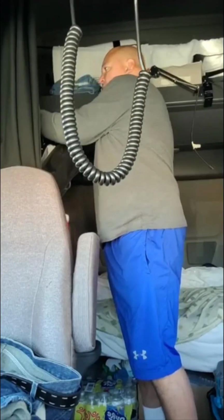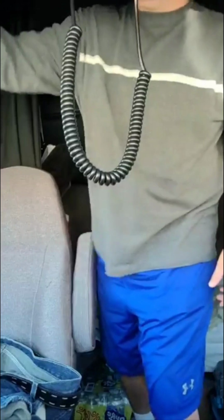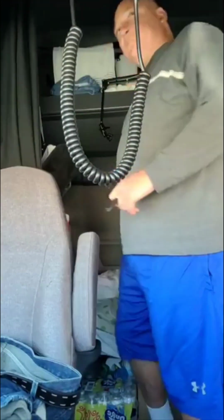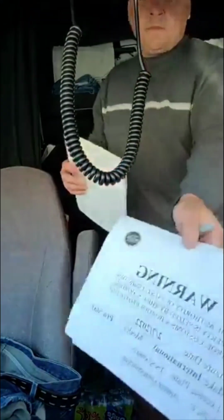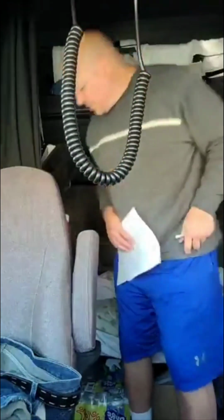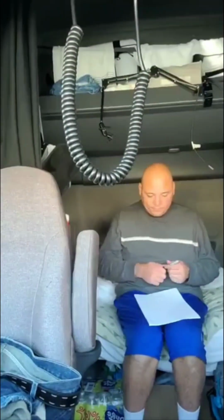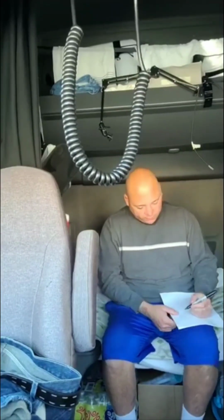But yeah, they dogged this little truck out, man. Whenever I finally got done with my trainer, the guy was like, you know, my DM, he said, I got a truck, but it ain't been checked out. And he said, there's one thing also. He said it was seized at the Mexico border. And I said, well, what else is going on with it? And he said, nothing. He said, it's a 2022. He said, it's brand new. I said, brand new? I said, hey, I've been through worse. So I took it. I look at it like it's a blessing from the Lord. I mean, I gave this thing a whole new meaning in life.